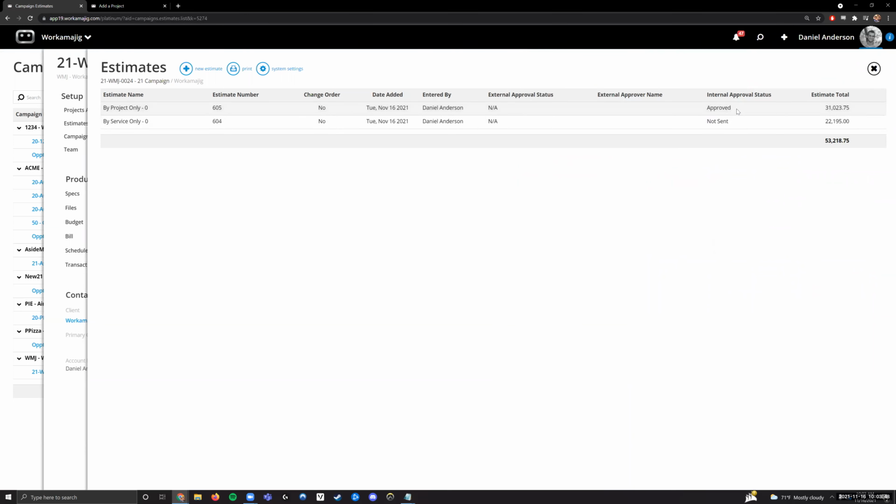So we're going to come back here and switch the approval from this by project only to service only estimate somewhere down the line here. I'll show you what that difference is. But again, ideally, with a new campaign, I'm just creating one estimate and then choosing the estimate type that best serves my needs for this particular campaign.